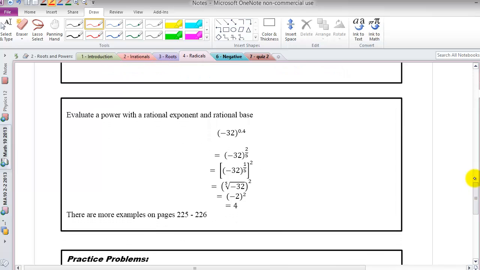Here's an example. I think I took this one out of the textbook. Negative 32 to the power of 0.4. Well, 0.4 is equal to 4 over 10, which is equal to 2/5, which is what we get here. So if a person recognizes this property, that 32 can be factored as 2 times 2 times 2 times 2 times 2, then we know that the 5th root of 32 is equal to 2. And we use that property to analyze this first. So the first step is to take negative 32 raised to the power of 1/5. The 5th root of 32 is 2, and since it's a negative 32, we get negative 2. And then we can square that, so negative 2 squared is 4.